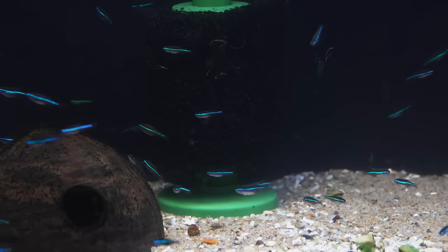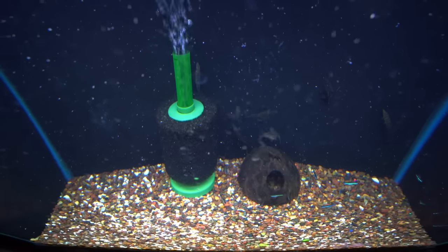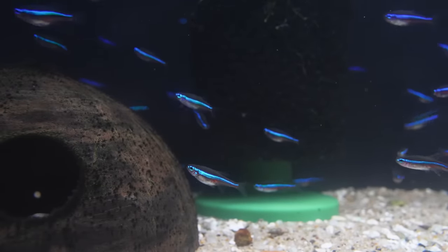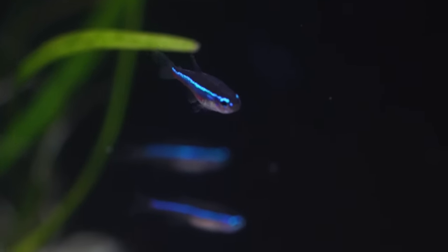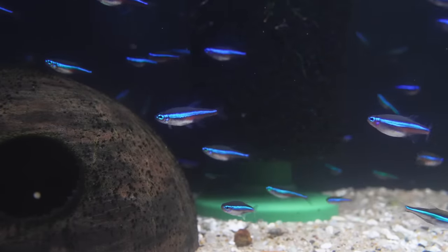Green neon tetras are for the person that wants that cardinal tetra or neon tetra look — that big school — in a small package. They stay smaller and have a really vibrant green color, especially if you're looking down at them on a desk or from above. They're not the easiest to find, but they tend to be pretty cheap — just a normal tetra, easy to feed. Get a school of six or so and you'll really like it. On a green background with plants it's a little camouflaged, but at an angle it's like laser green — hard to show on camera. At eye level they read more blue than green.